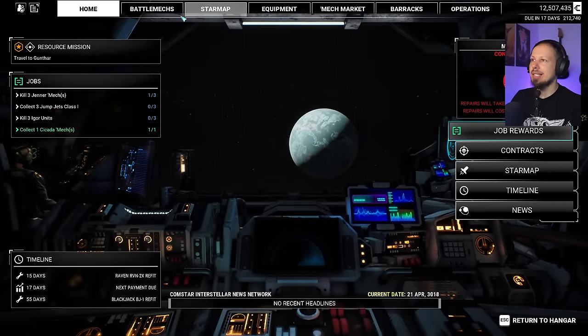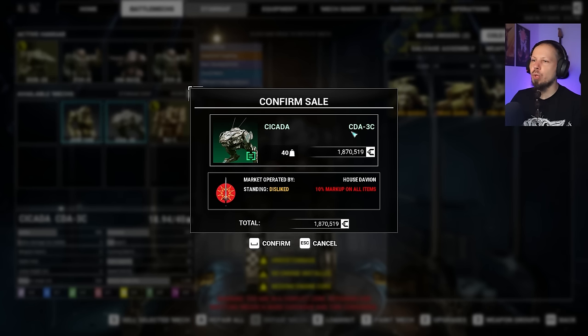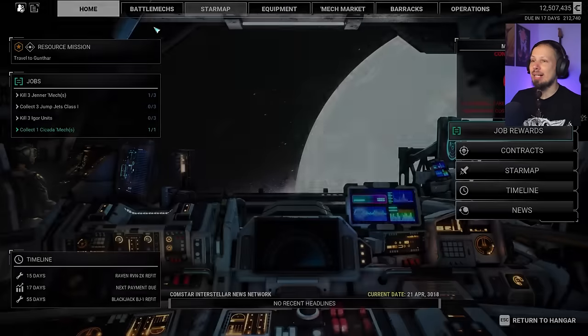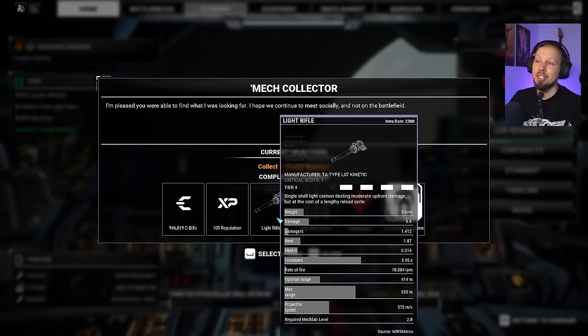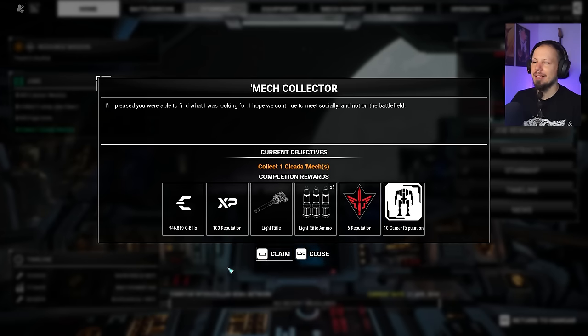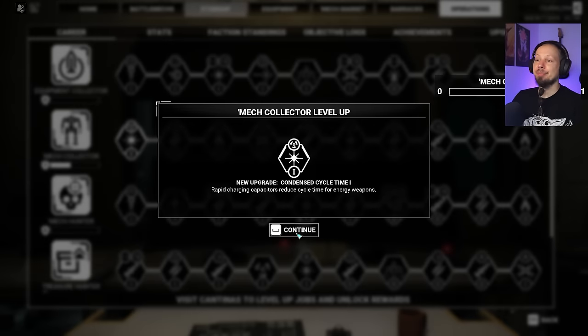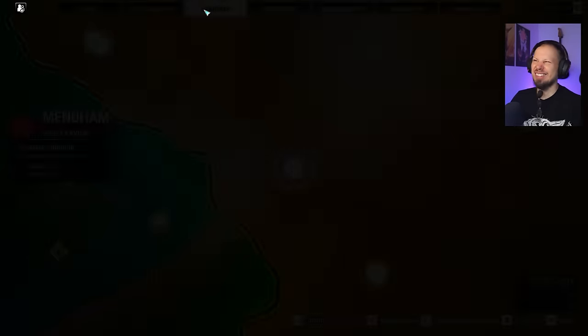Okay. So, one thing I really quickly want to check. We have an almost empty Cicada. It would sell for 1.8 million C-bills, which is good money. But I think I'm going to turn it in for just 1 million C-bills, lots of reputation, and a light rifle tier 4. Goodbye, Cicada. You have been a friend. Good. We want to get there. And Mech Collector is something that's kind of hard to do.